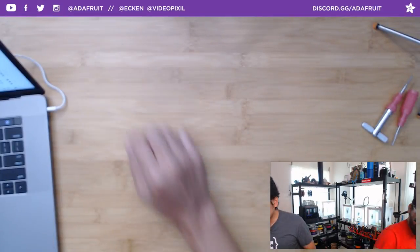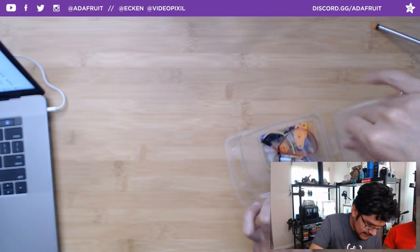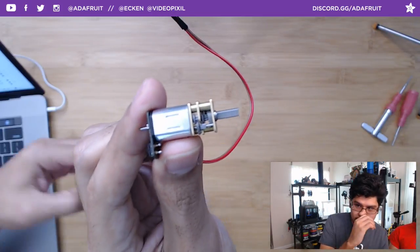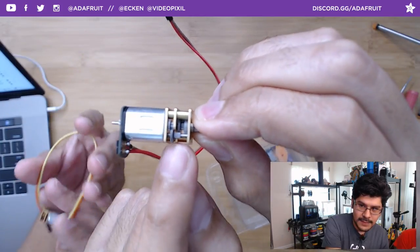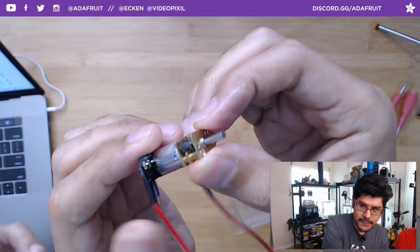I got some motors from Pimoroni. These are the motors. These are so awesome. These are really, really small, tiny motors. Look at how tiny. They come in different gear ratios. The cool thing I like about this is that the gears are actually already embedded in the motor itself. They're machined out of metal, so they are metal.